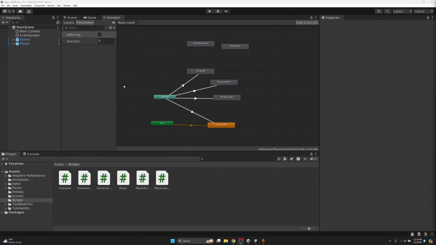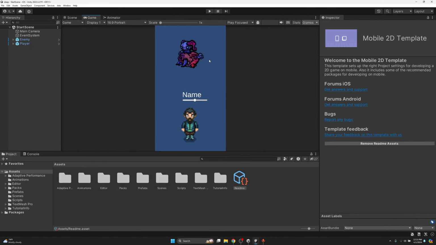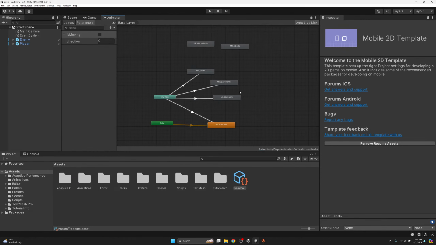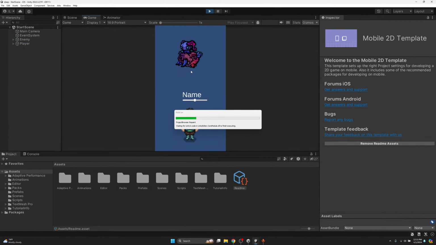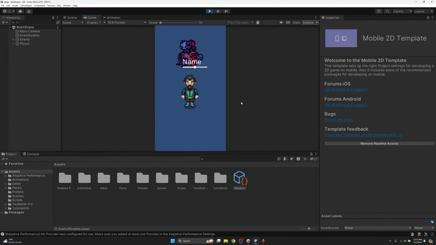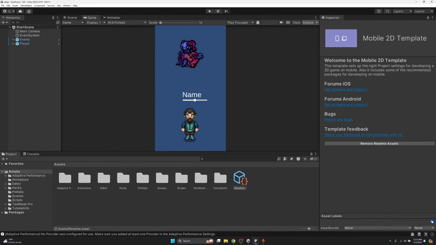So let's see, last time we were trying to fix this animation because it looks terrible right now. So yeah, let's see what it looks like right now. Probably not gonna look very good. Yeah, for some reason it has that weird delay, which we don't want. So we're gonna need to look up how that works.